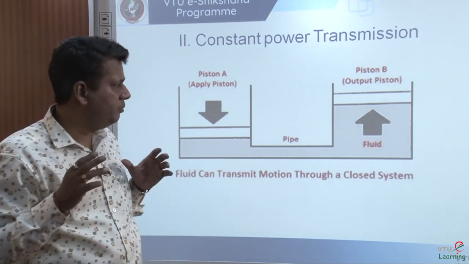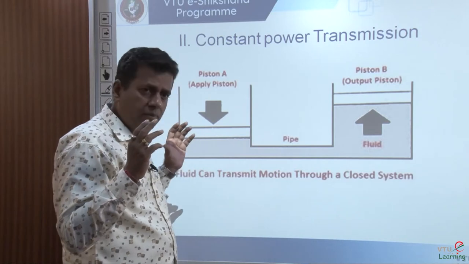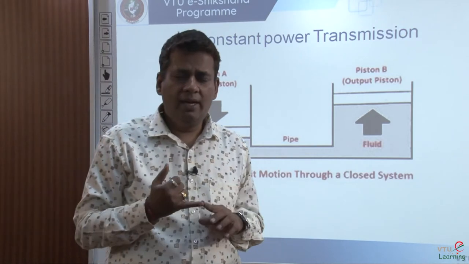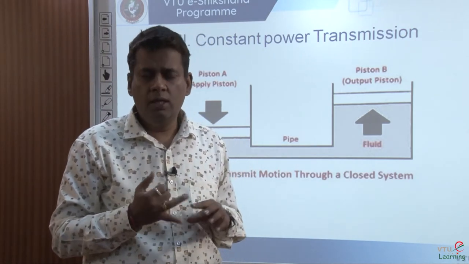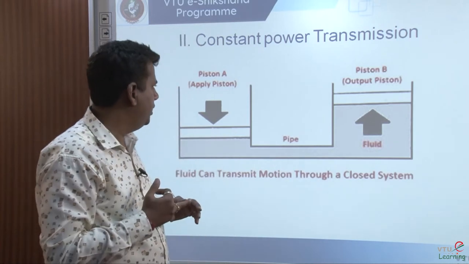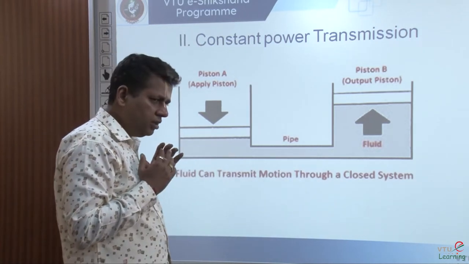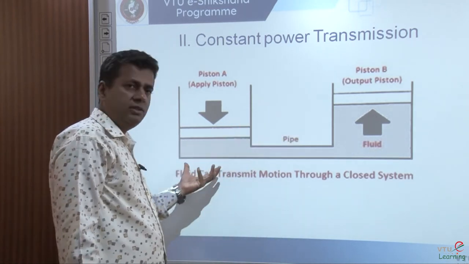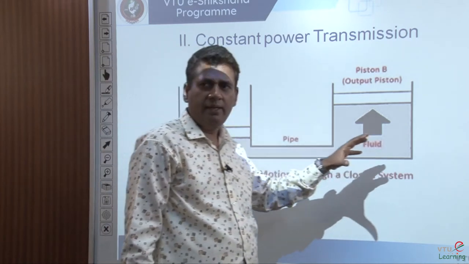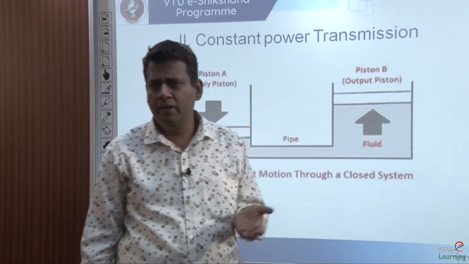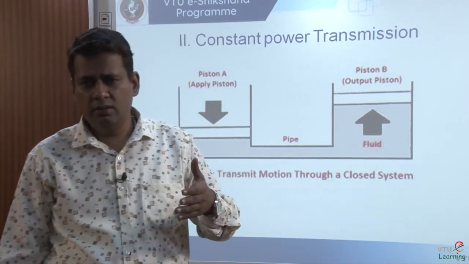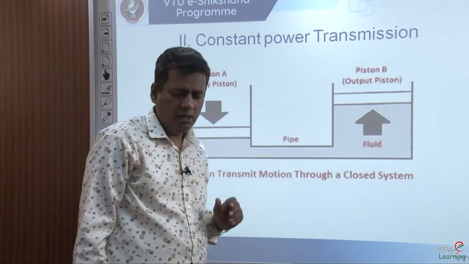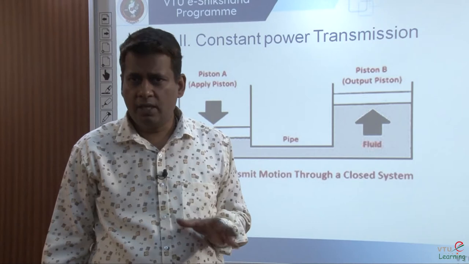Pascal's law will make sure that by properly identifying the attributes like the length of the piston, that is what we call the stroke, and the diameter of the piston, we will be able to constantly supply fluid from the source to the receiver. So this cylinder is the source and that cylinder is the receiver. Receiver may be any application, right? So without any loss in the pressure, we were able to transmit power from source to the cylinder. So this is the first application of Pascal's law.